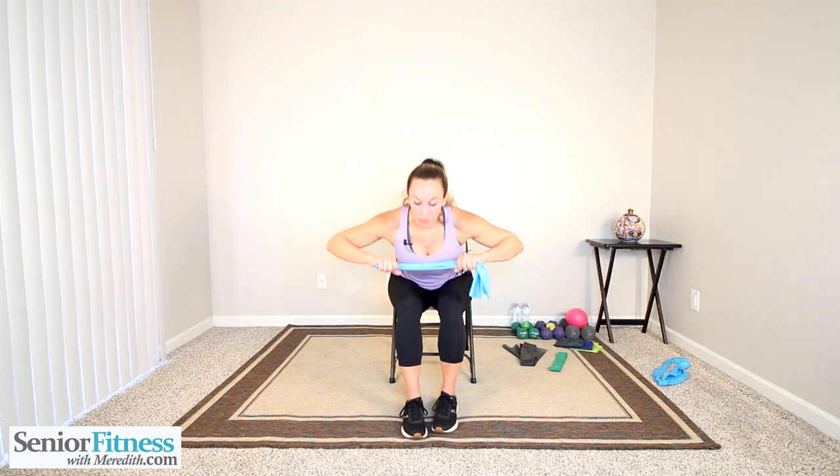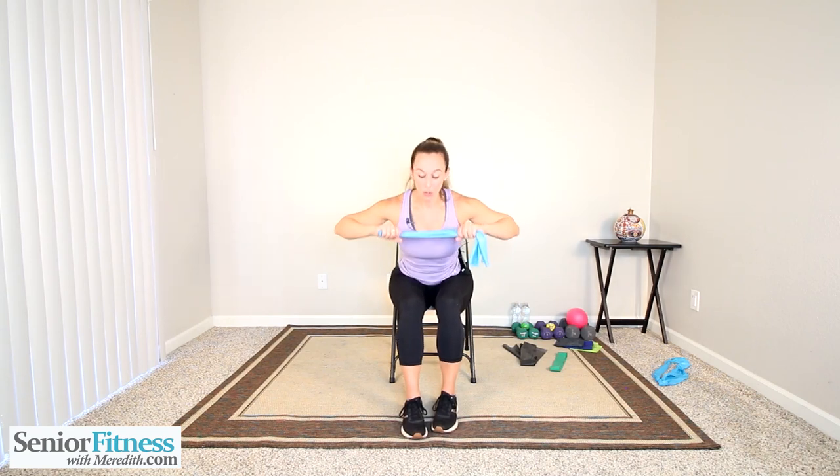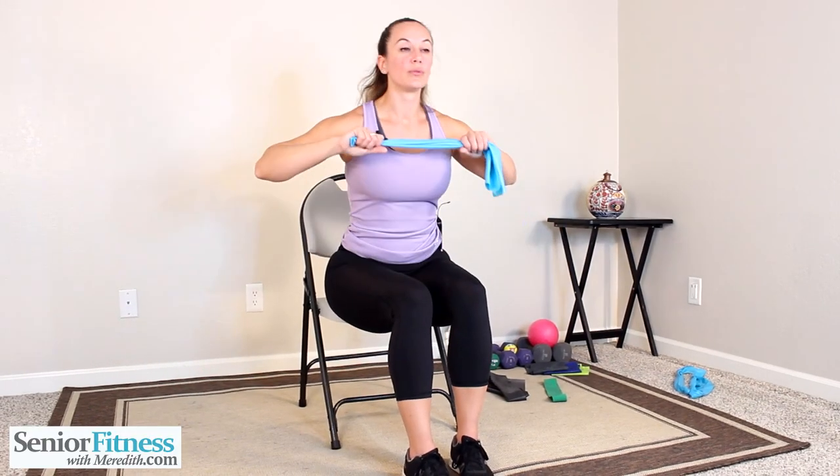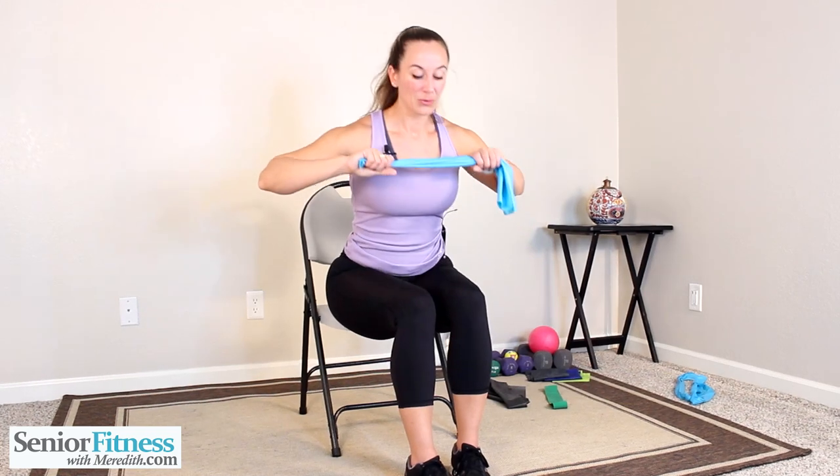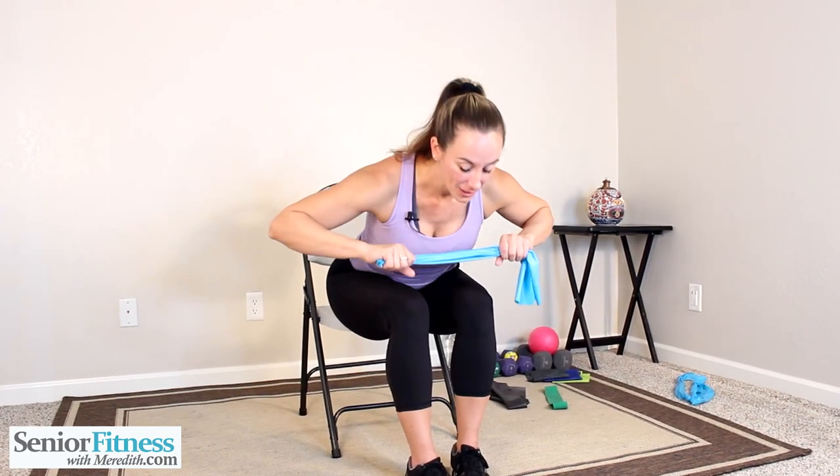Band stays close to the body. Keep the length in your spine, focus on your lower back — really pull into the core. The more you pull into those abdominals and keep them tight, you will feel your lower back engaged to lift you up. Inhale, chest forward, exhale, that string pulls you up from your lower back. Slow and controlled. Grab some water because we're going into round two next.